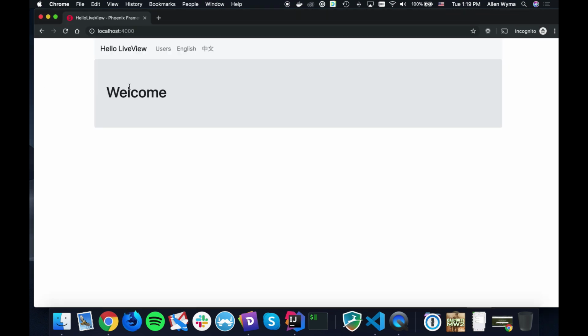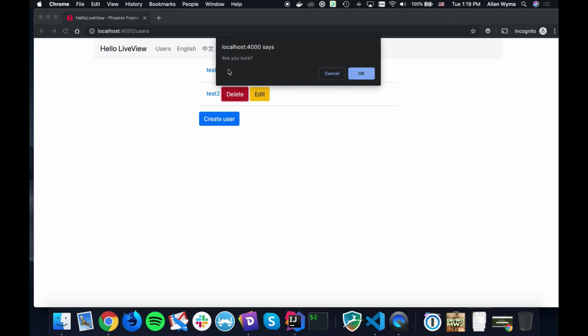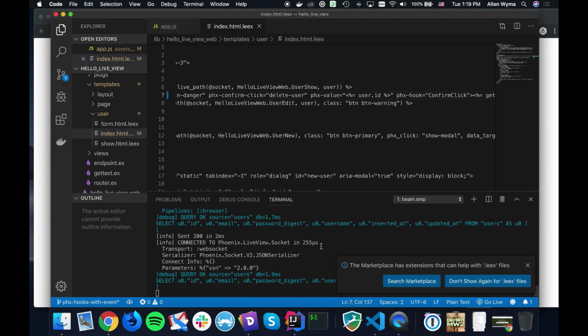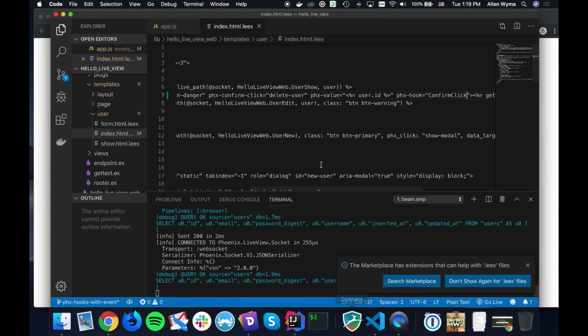If I go back to my page, go to the user section, and click on delete, we have this over here. I say cancel, no problem. Now if I say delete and OK, oops, looks like something got broken. Let me make sure I didn't miss anything.